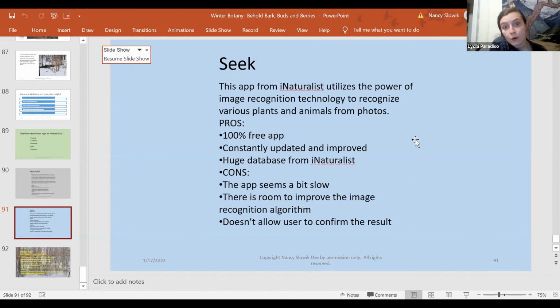There are also some other groups that aren't necessarily plant groups but will do botany walks, for example the Linnean Society. I'm blanking on some others, but there are other more naturalist groups that will do botany-specific walks. If you do a Google search, you'll find some really cool events.